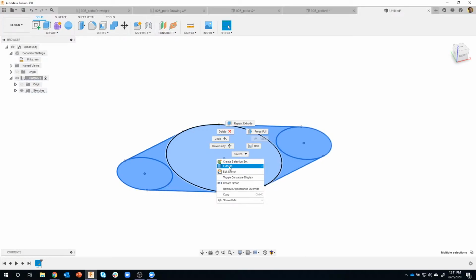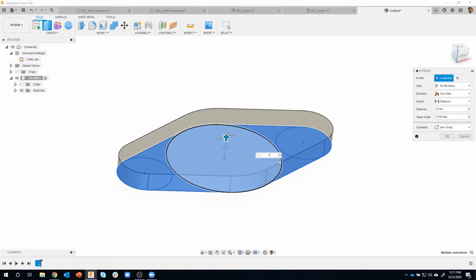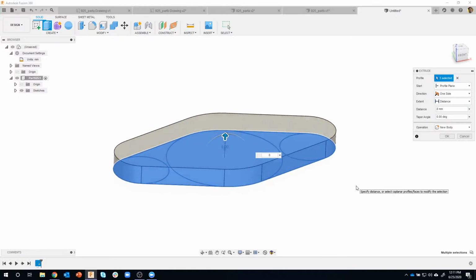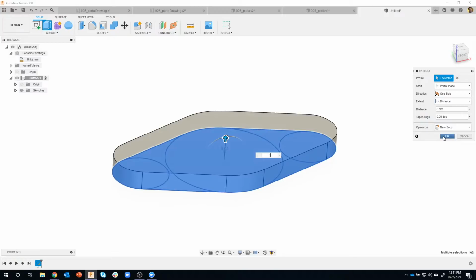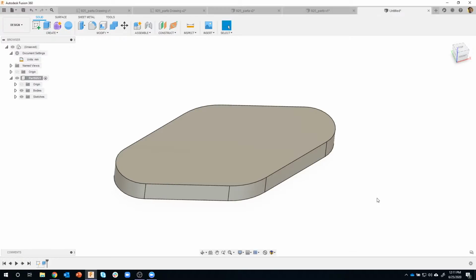So I'm going to go ahead and say extrude, and I want to extrude this up 8 millimeters according to the drawing. So I'm going to say 8. You can kind of see that nice little preview. Notice I didn't trim any of the circles or anything like that. I'm keeping everything very, very simple. And when I did the extrude, it actually trimmed everything for me automatically. So Fusion is smart enough to do that for us.